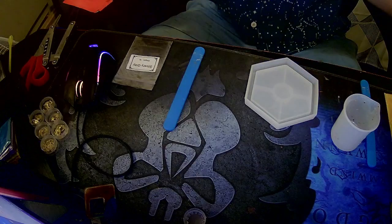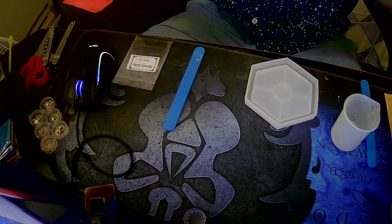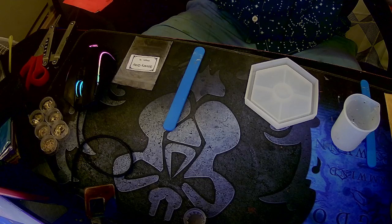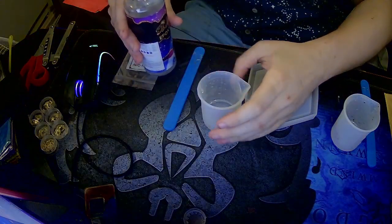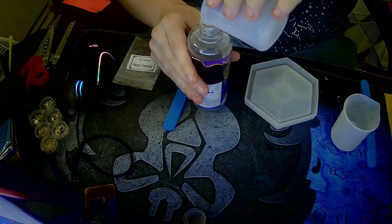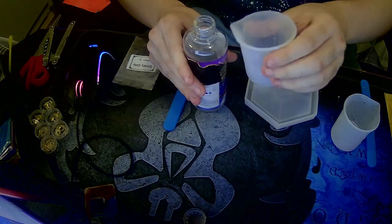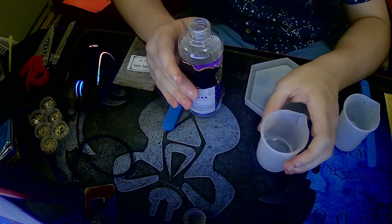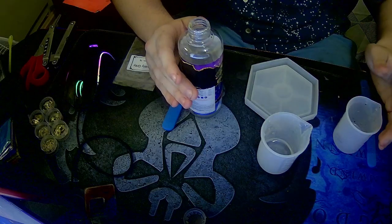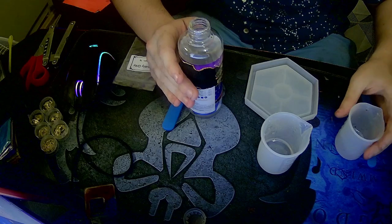I know you can't see it on screen because I am holding it up. I need to be able to see the 1-to-1 ratio on my actual screen in my eyesight, so that might be why it doesn't look like I'm here. It's a little bit too much. Realize you can always pour some back in. There's nothing saying you can't. I need to flip it. Pretty close to a 1-to-1 ratio.